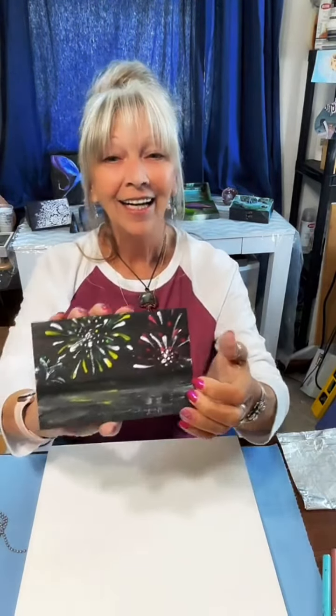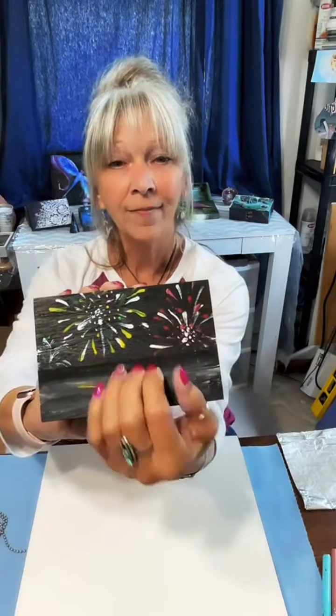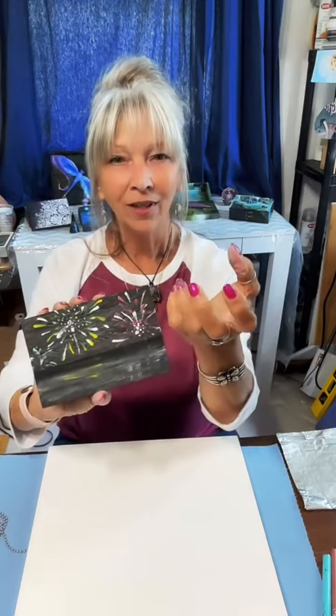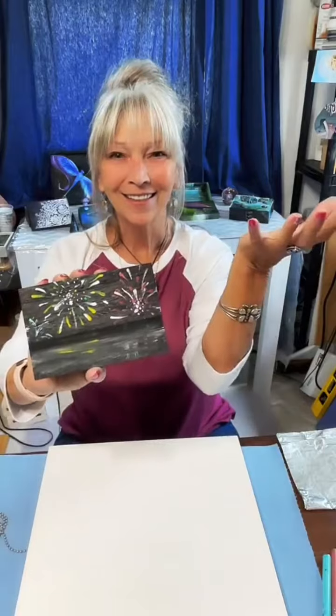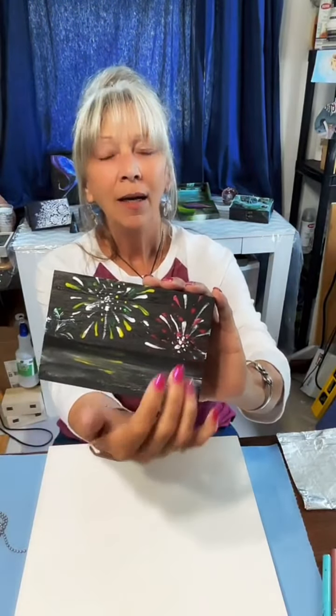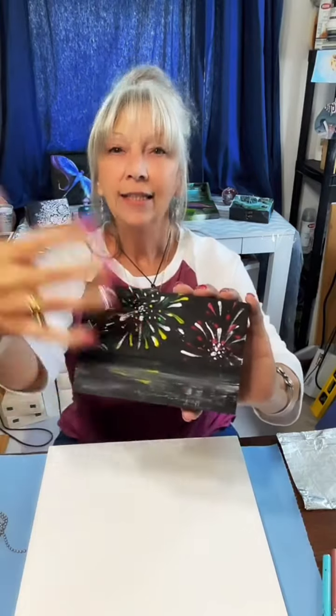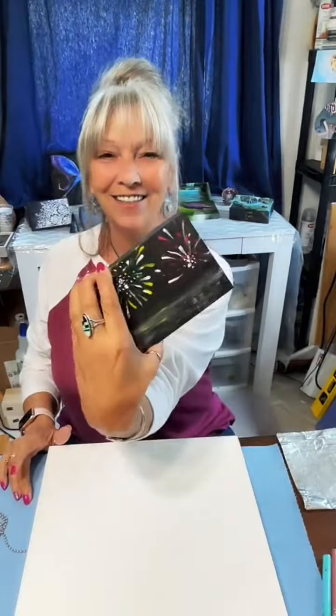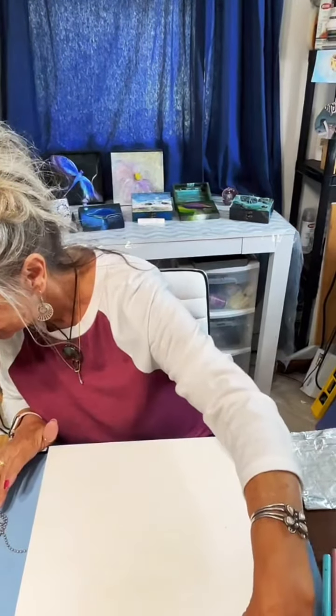So today I'm going to add more water. I'm going to add people, because it's the emotions of the people that really make a fireworks gathering exciting, right? The kids are loving it, the parents are cool. So I thought I'd put a little bit of a beach, maybe just the idea of silhouettes of people, and then see where we go from there. I hope you understand what I'm talking about, because it's really just all about feeling. That's what art is for me anyways, therapy, emotions. It should evoke some sort of feeling, and right now this is just not.